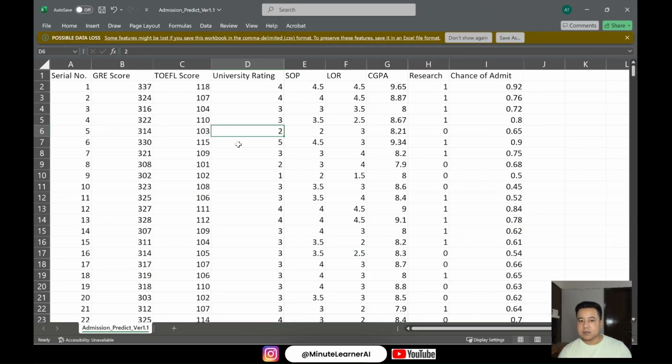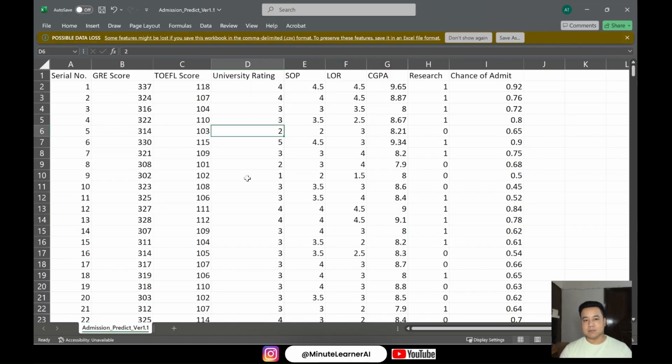I cannot say that university ranked 1 is twice as good as university rank 2, because that would be establishing a ratio, and this is not a ratio type of continuous variable. It's ordinal. Similarly, university rank 2 is not twice as good as rank 4. It's just an order. There is no ratio comparison that can be done.